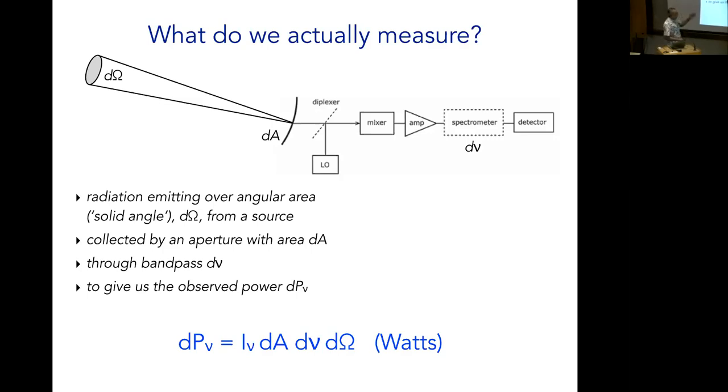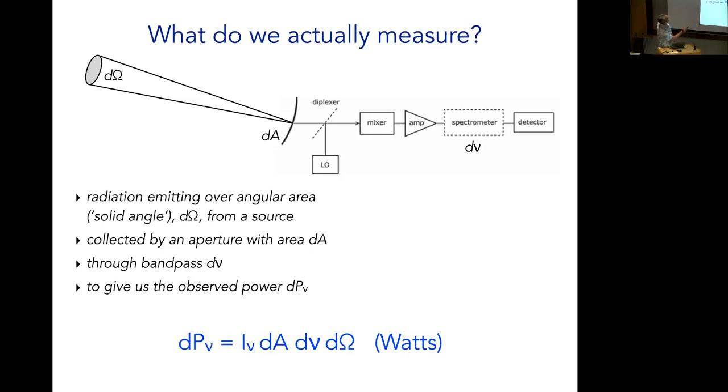If we do that, then the power can be written as this radiation from the source, and it's going to be proportional. So by doing this, you can see if I doubled the area, I would double the amount of power I get. If I double my bandwidth, if I nu is not varying with bandwidth, then I will get double the power. Same with the solid angle, right? As long as the source is not changing, if I double the area over which I see it, I'll double my power. Okay, so that's fundamentally what we measure, and it's in watts or ergs per second, if you like CGS.